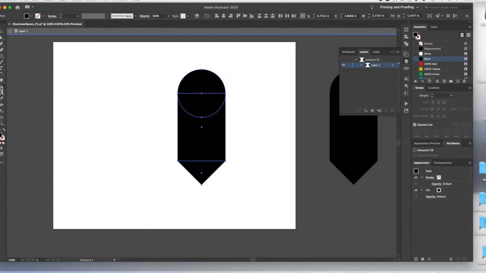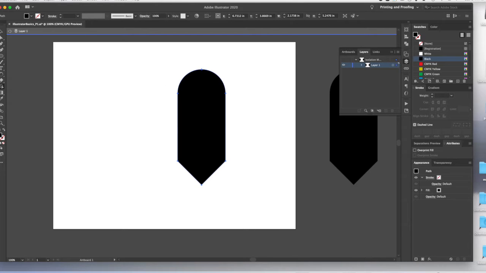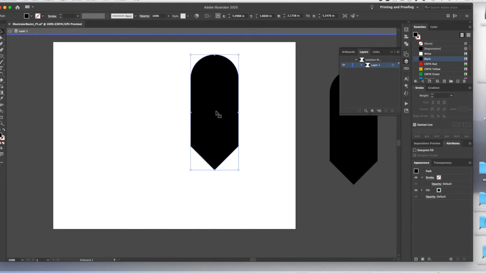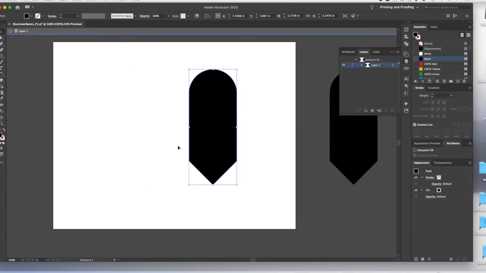So I'm going to merge everything, and I'm going to use the Shape Builder tool. And I drag across, and you can see this little pattern in here that just tells you how many different spots you want to combine. So I'm going to start from the top, click, drag, and you'll see that there's a little line in there. It creates a line. Since I created that line, I let go. Bam, creates one giant piece. It's no longer a circle, rectangle, triangle. It is one shape. So, okay, I'm happy with that shape.